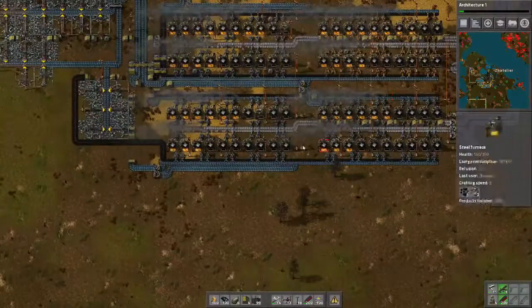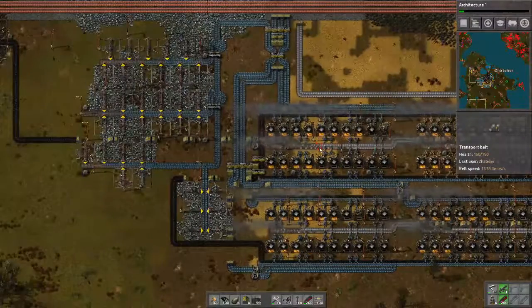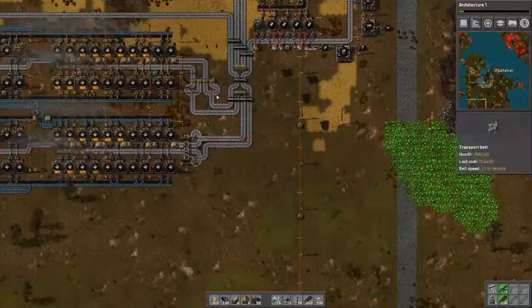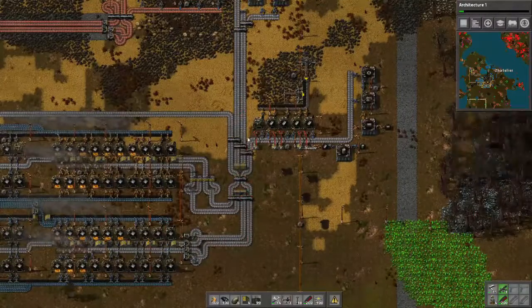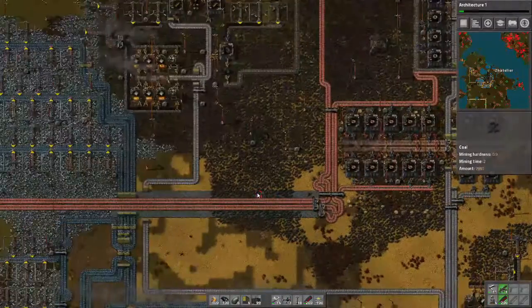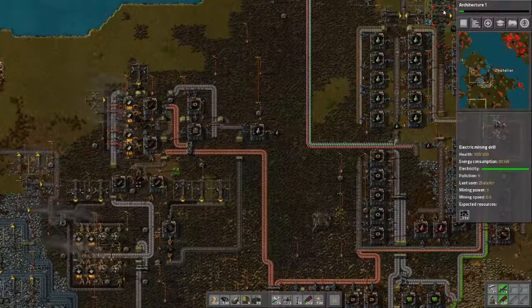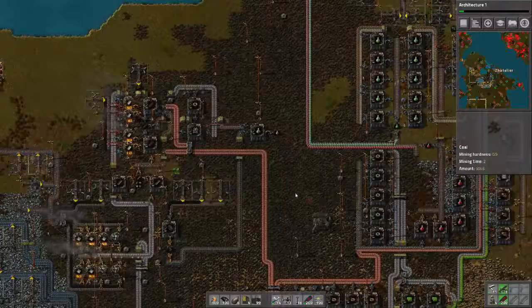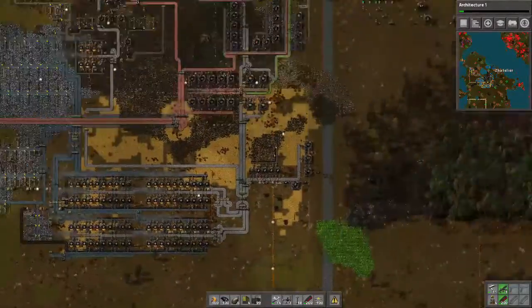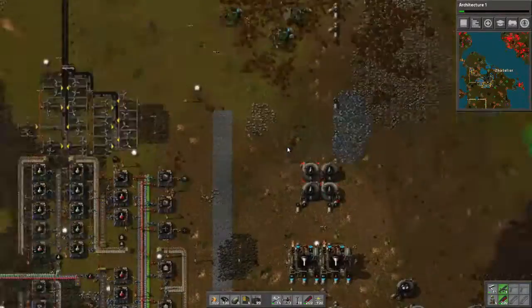I also expanded my iron production quite a bit. I know that this bus is a bit messy, to be honest, and far from optimal. But once I get the architecture 1, which is part of the Factorissimo mod, I can actually start using them, so I'm gonna clean up a lot of this mess around here. So don't you worry about that. It will be taken care of eventually.